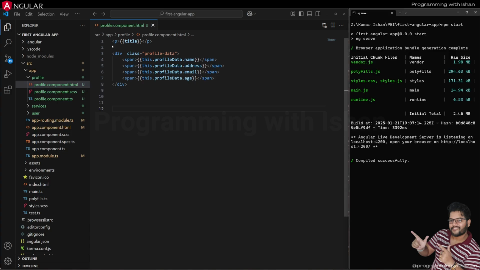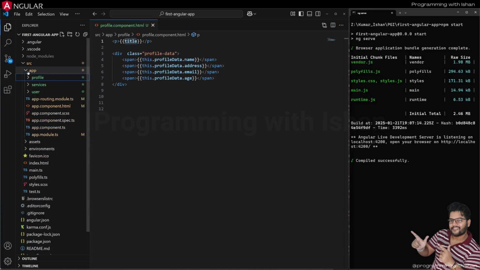That directive will be added on this paragraph tag and all of these span tags. So whenever a user hovers on top of the text in the browser having that directive, the background and the color will change for them. And on mouse out, when the focus is gone from that text, at that moment the default color and the background will be retained.